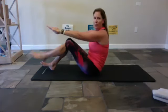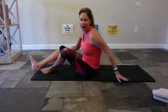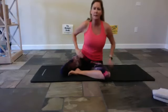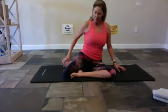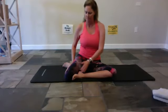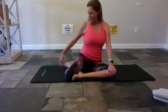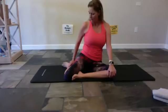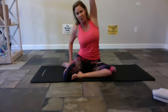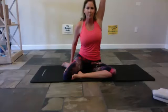And we're going to go into the mermaid stretch. I always like to do the mermaid stretch in any exercise because again, it opens up our hips. The mermaid stretch: my left leg is perpendicular to my right knee. My right hand is over onto my right ankle. My left hand comes up, and I'm going to gently reach over, get a nice stretch. I don't want to collapse on this side, so this is still working. And then I'm going to come back to center.